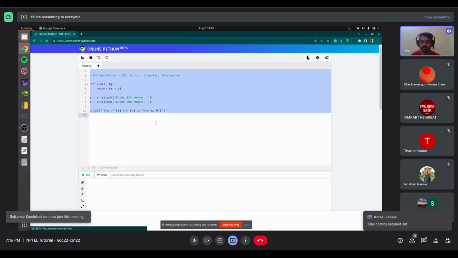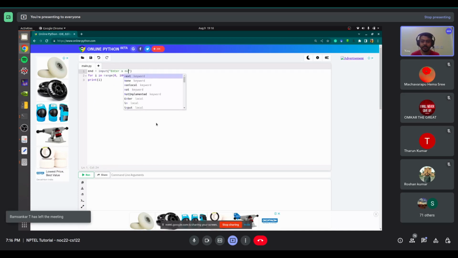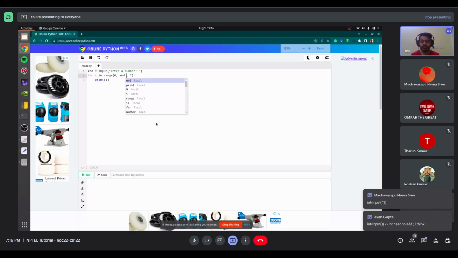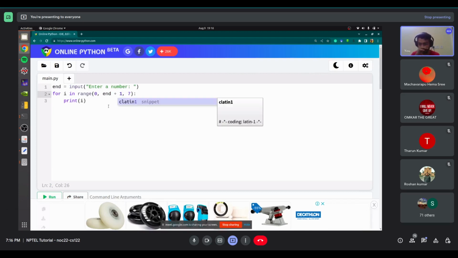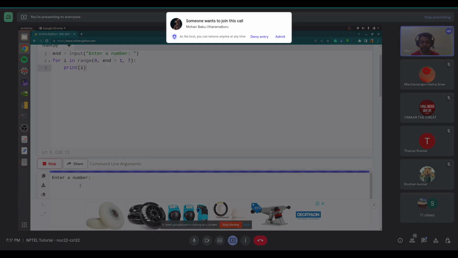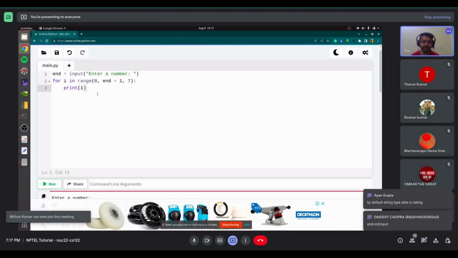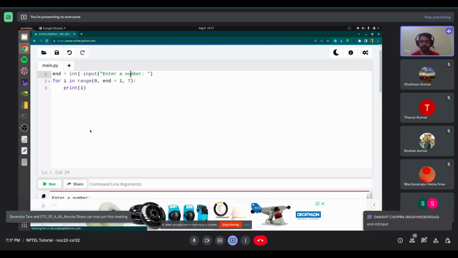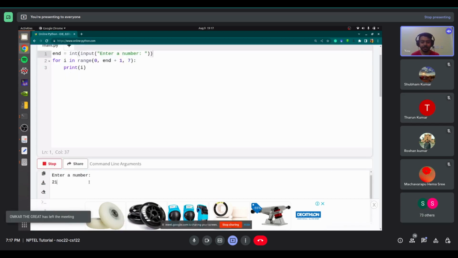So yeah, we'll also test this out. Suppose this is your code: end equals input, enter a number, and then this is the code. We want to put end plus 1. Okay, let me increase the font size a bit. I think this is better. If this is the code and we run it, it will first ask me for a number. Say I give 21. Firstly it will give an error because we have not converted the number to an integer. So we should convert the number to an integer. This is the shortcut way of doing it. We just convert it to int directly, and then again it will ask for a number. Say we give 21. Now it will print.